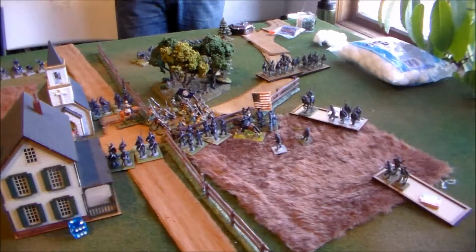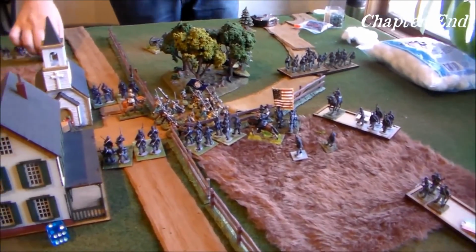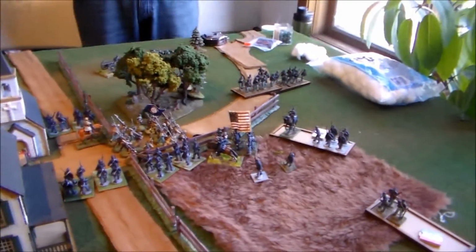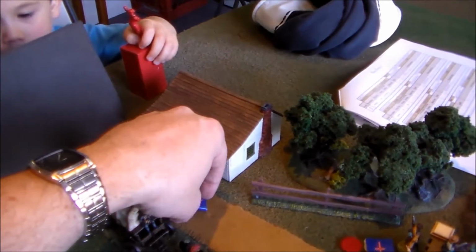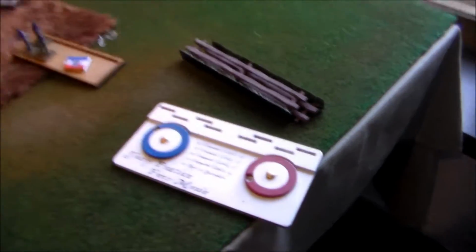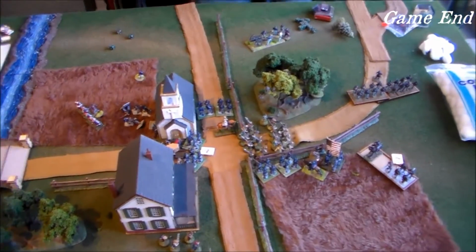So alright, we drew the Tiffin card first. So basically that means it's a chapter end. It's like a lull in the fighting, so to speak. So that guy back there who had been trampled by his own men picked himself up and reasserted his authority. And my guys back here that were running away are now broken. They're off the table, and I lost 1 morale. So it is now 11-8, which is bad. Yes, very deplorable. Alright, so now we're at the end of the game.